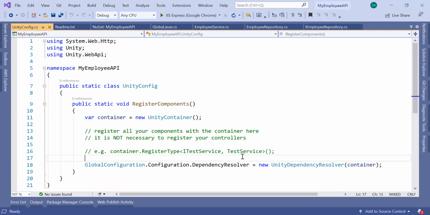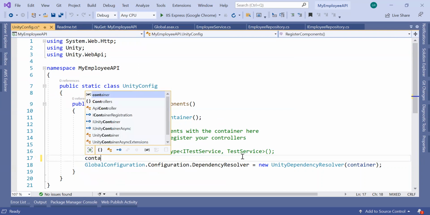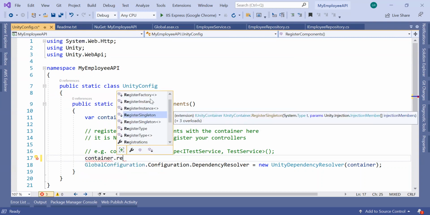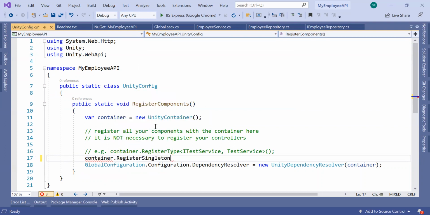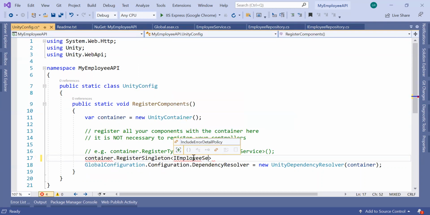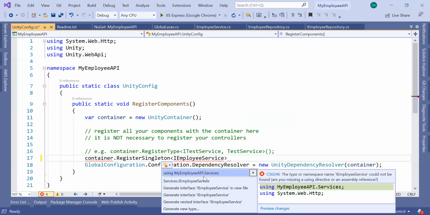So how do I mention this? Container dot Register. You will have many options: RegisterType, register single instance, register singleton. If the same object has to be used for different requests, use singleton. For example, I want to inject employee service, so I write IEmployeeService and import the corresponding namespace.